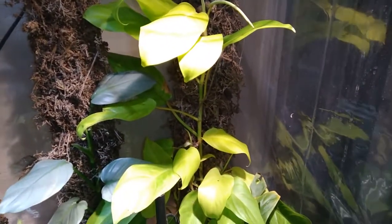Philodendron Golden Goddess. All right, guys, the next plant on the list we have here, let's say this plant has been around for a very long time. With that being said, you should definitely know the adjective here. This one is my oldest plant in my collection. Out of all the plants that I've had throughout the years, this is the only one that actually made it. And this one was kind of by accident, quote unquote.